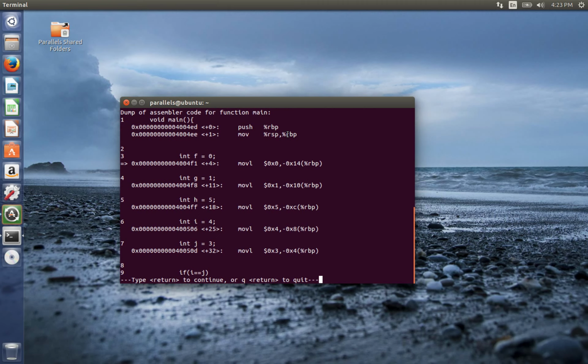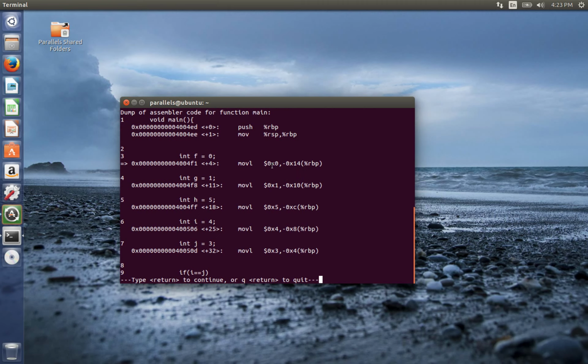So then what we're going to do is create all these variables, right? When we're creating these variables, we're going to be moving these. This is mov. These instructions are a little bit different from MIPS, but if you can understand MIPS, you can understand this because they're pretty similar. You just have to know the different syntax a little bit.